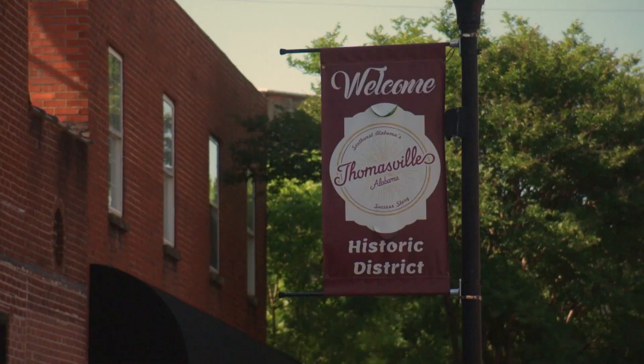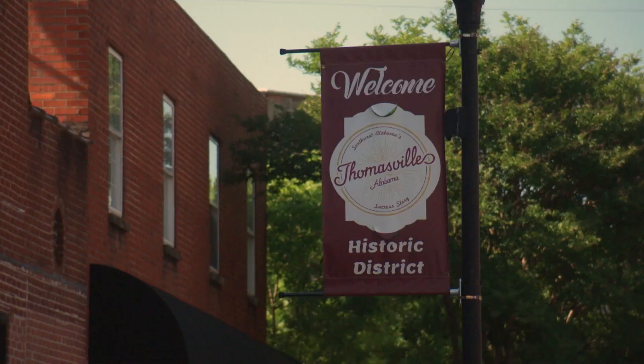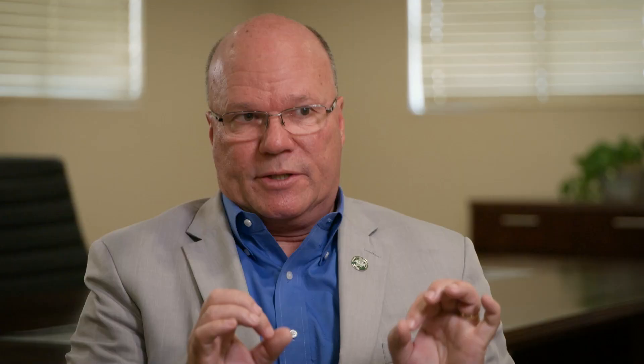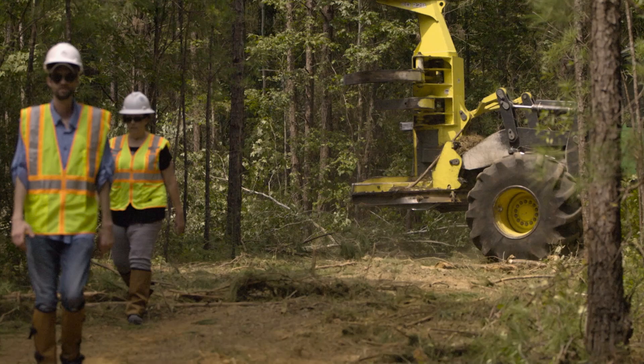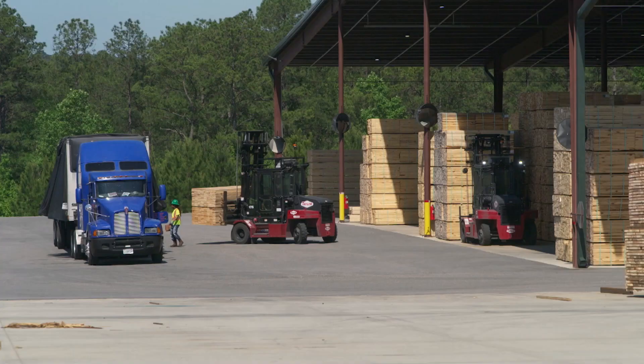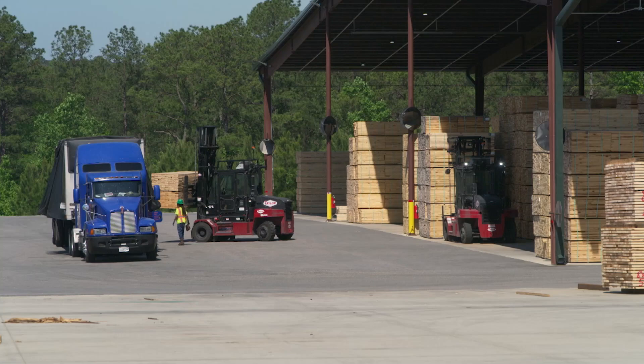Bringing people here to work is one of the bigger goals of the mill. It opened in 2021 after about a year and a half of construction, and 150 people work here — but the real number may be higher. With timber industries specifically, there's a 3-to-1 or more equivalent in indirect jobs. Somebody's got to harvest the timber, service the equipment, then truck or rail it out. So you have additional jobs that come with any one timber industry.